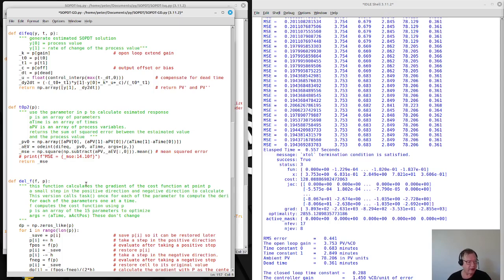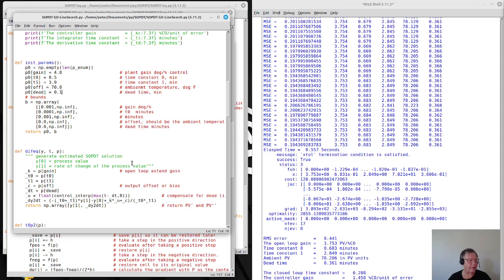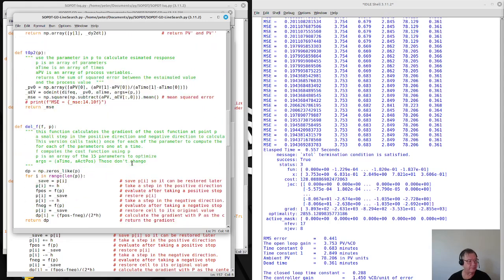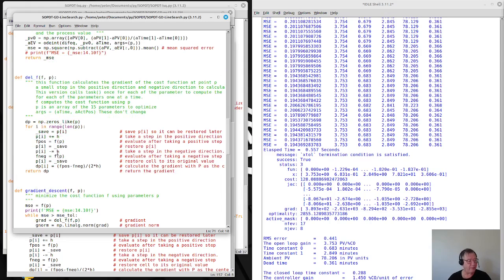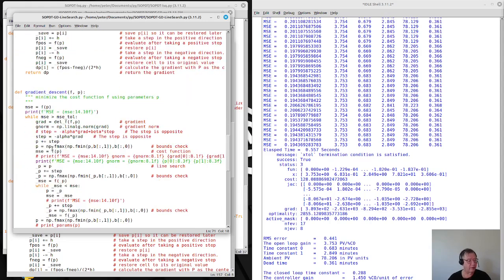What really works is a line search. So let me come here, and this is exactly the same, except right here, I have calculated the mean squared error, and then if the mean squared error is less, I calculate a new mean squared error, and if it's less than the previous one, I keep on searching in the same direction.